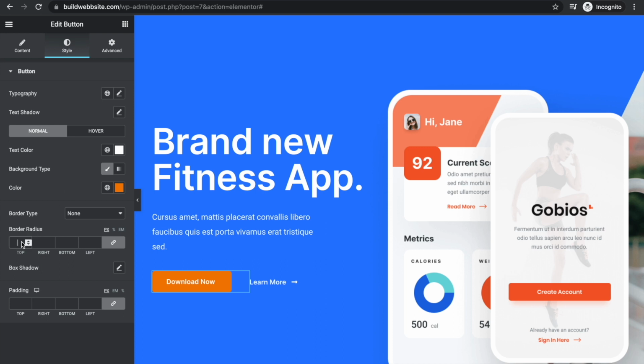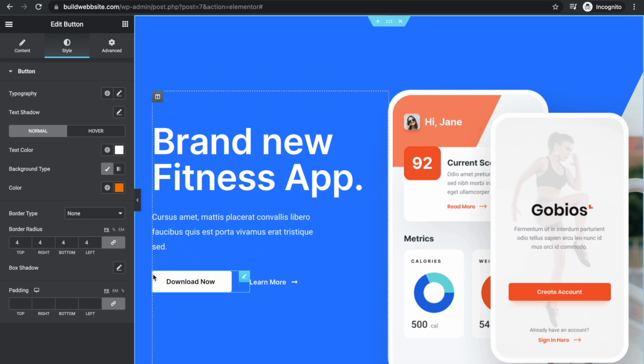Now border radius is pretty much, I'll just show you. If I put, let's just put like 99. The rounding makes it rounder the higher the number is. And then obviously without a border radius, it's going to be 0. It'll be pretty much a rectangle. So for most, I like to put like 4 pixels, maybe sometimes 8, it just depends. Just to have a little slight rounding on it.